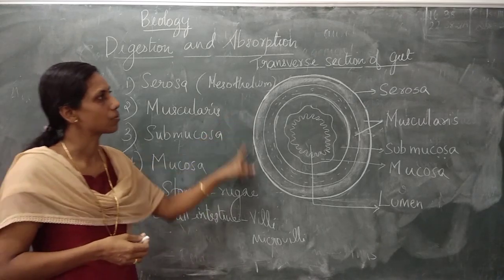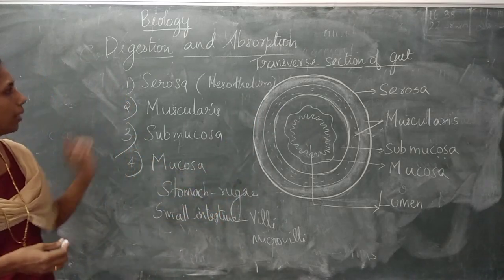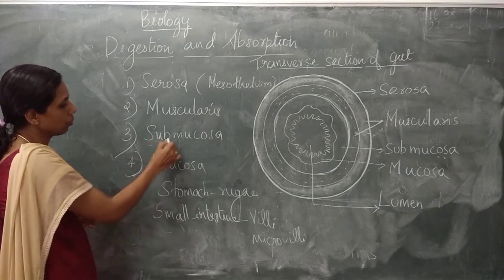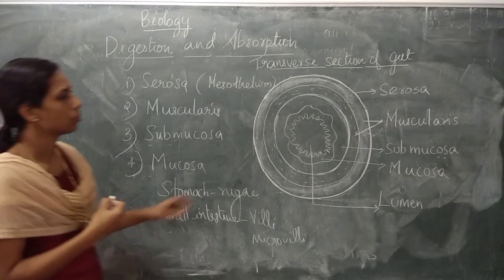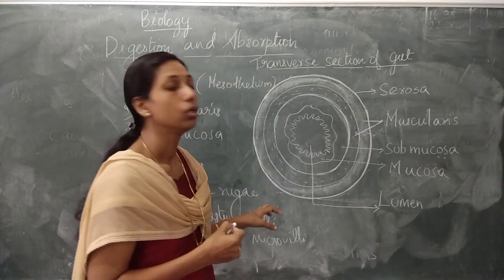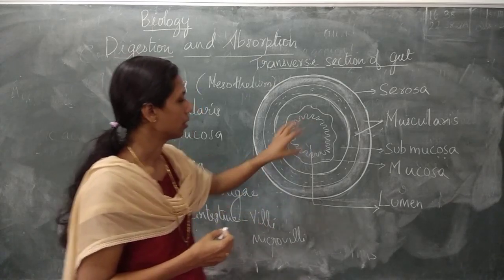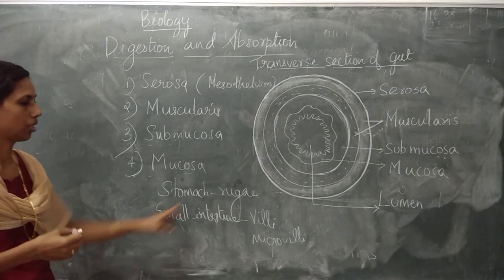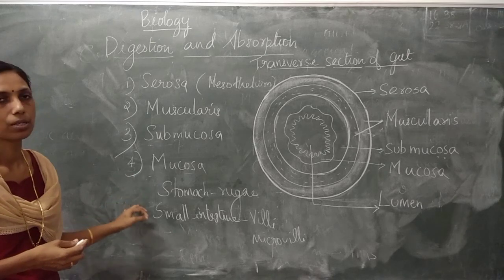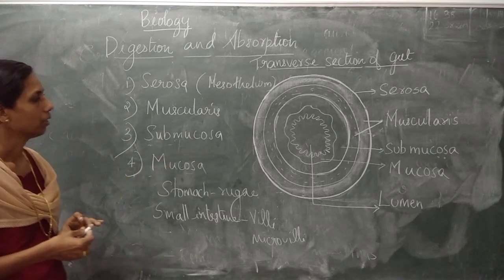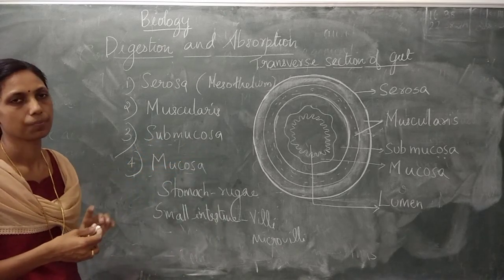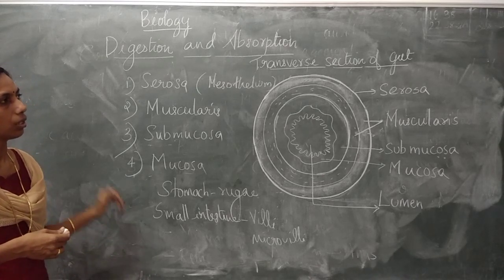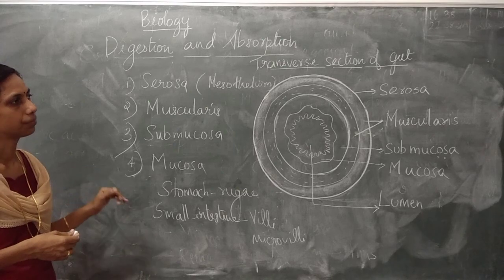So just remember this: the transverse section of the gut consists of the outer serosa layer, second layer muscularis, third layer submucosa, fourth layer mucosa. And the innermost space is called the lumen. This is the space inside, called lumen. And the mucosa has its own modifications inside the stomach and the intestine, rugae and villi, and also glands are present in this layer. And the submucosa layer of the duodenum has glands, which have their own function in the digestion of food. So we'll just see a small video on that.